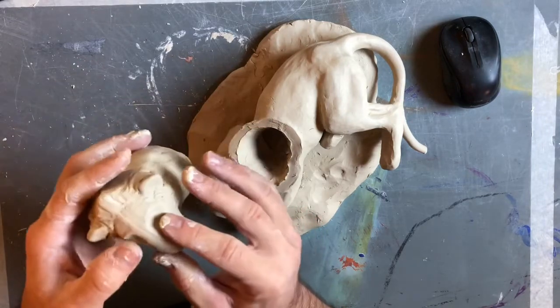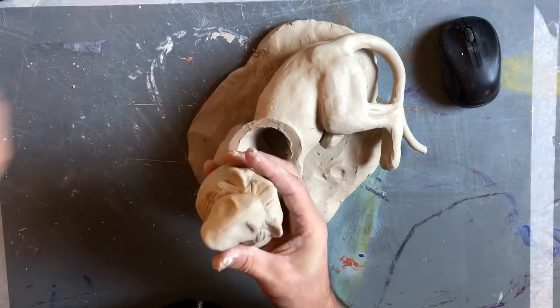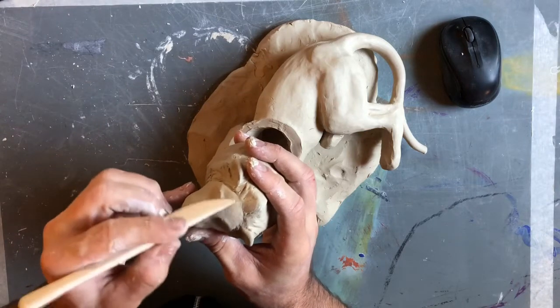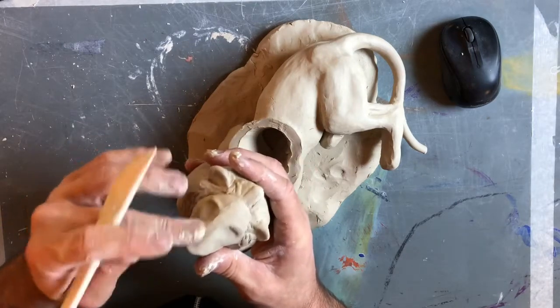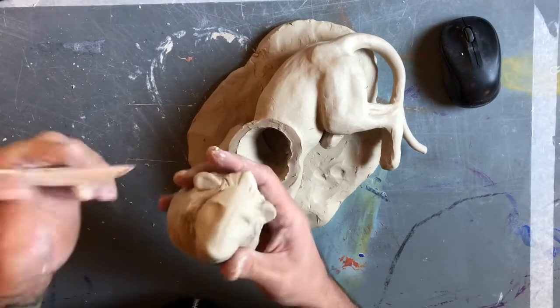And then you can blend a little bit. So I can take my finger or take a tool and basically just erase the line. Just erase it, rub it, so that it's totally gone. Be no more memory of it.